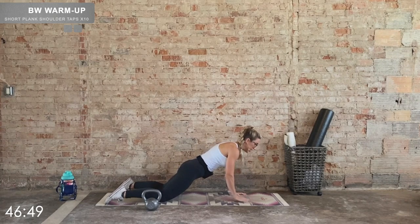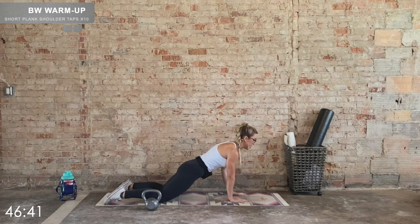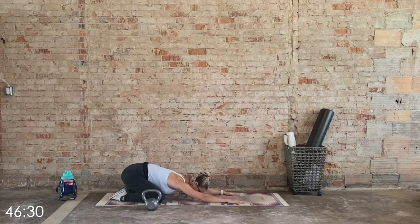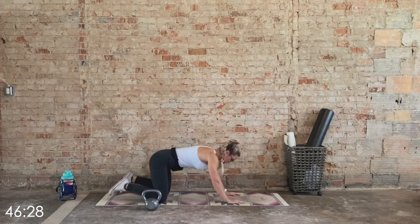Let's go for 10, 9, 8, 7, 6, 5, 4, 3, 2, and 1. Nice work. Hips go back. Little child's pose. We're going to repeat that one more round before we hit that first kettlebell circuit of the day. All right, come back to that quadruped position.